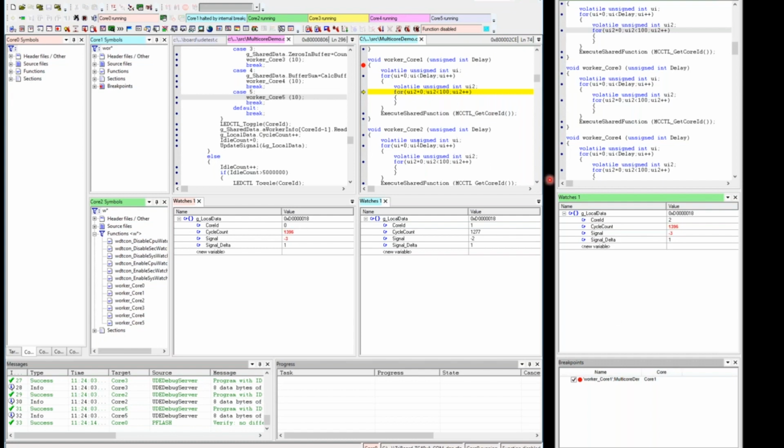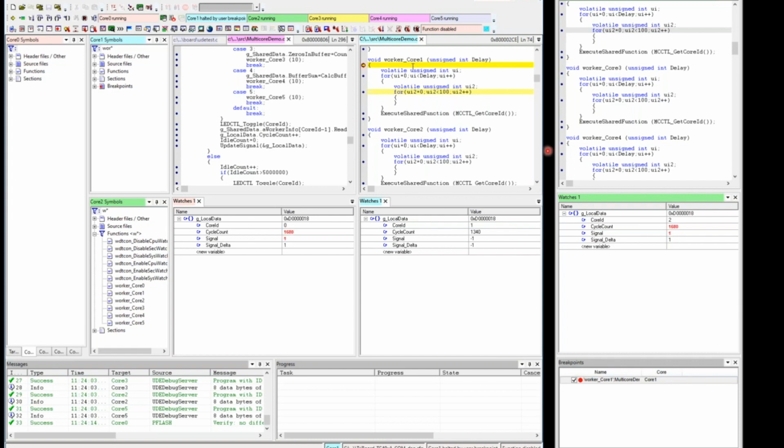All the cores are running, but core 1 is still in the halted state. Now you can do some single steps here without influencing all the others, or you can disable the breakpoint and make it go here. Then all the cores are now running. And if I enable the breakpoint in core 1, then only core 1 stops and the others keep running.